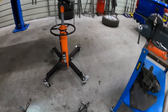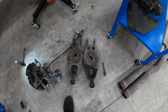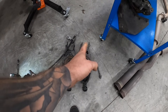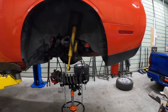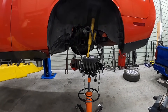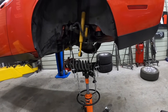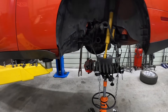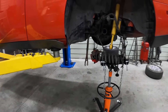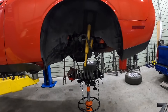Everything is out of there and here is the control arm — you can probably see how tweaked it is. Squaring it up against the other one shows it's definitely really, really bent, so hopefully that will clean things up. I do have a half shaft I'm deciding whether to put in — it's a Scat Pack one and not quite as beefy as the Hellcat one, but I might just throw it in so we can still move the vehicle around. Let's throw all this hardware back on and see how she looks.